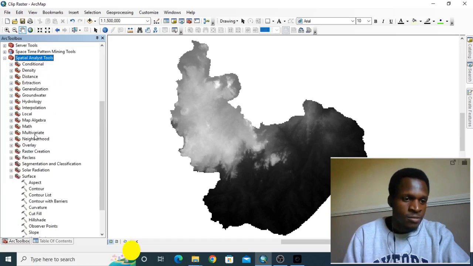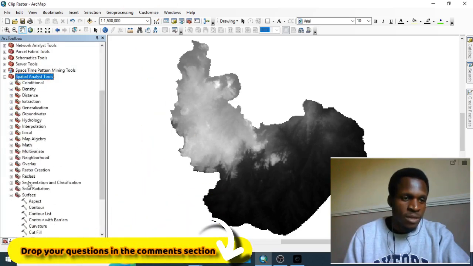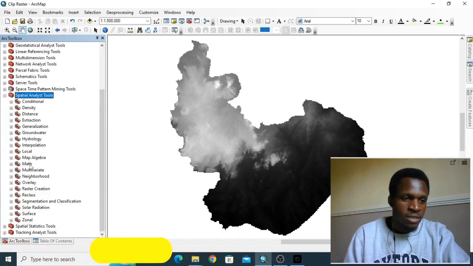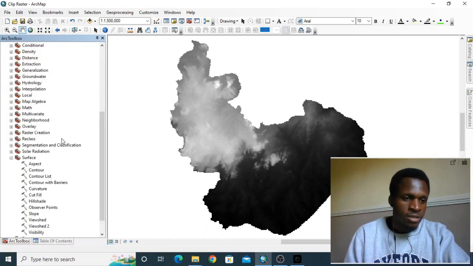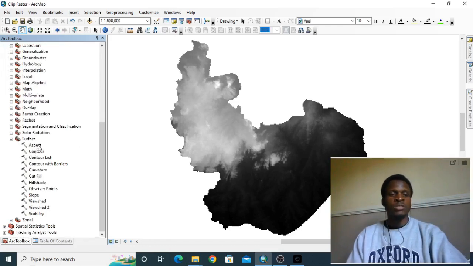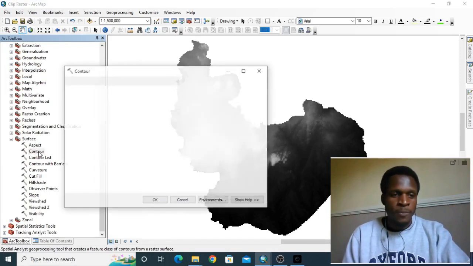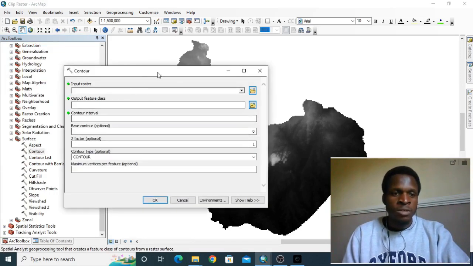Once it's been expanded, you now head over to surface. Click on surface and then scroll down till you see contour. Contour is actually the second option, so you just double click on it and then the dialog box shows up.